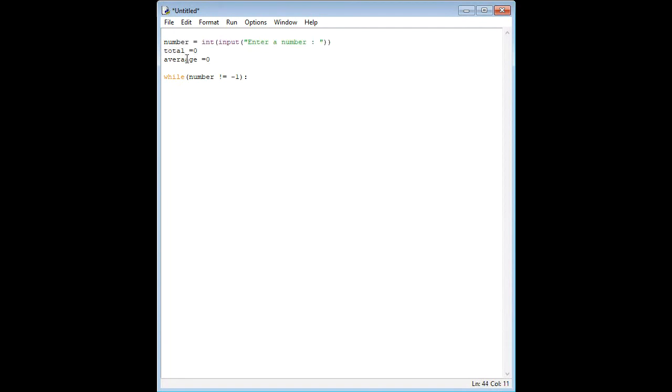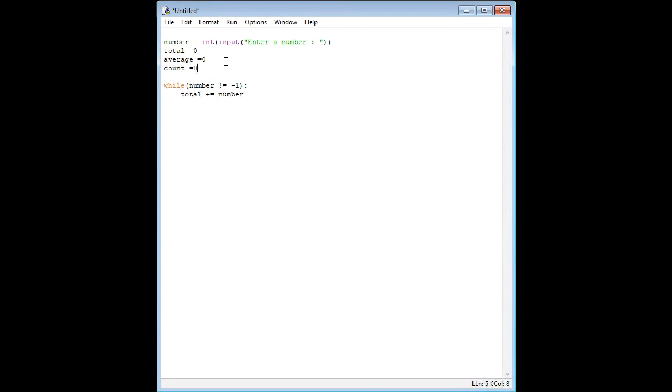Cool. So what we have is that I'm just reading a number. Then I have this total, then I just have this average, right? So basically, what I can do is say every time while this number is not equal to this, then you could just add the number to this total. Then for an average, you also need to know how many numbers we have, so we need to keep track of how many numbers the user enters.